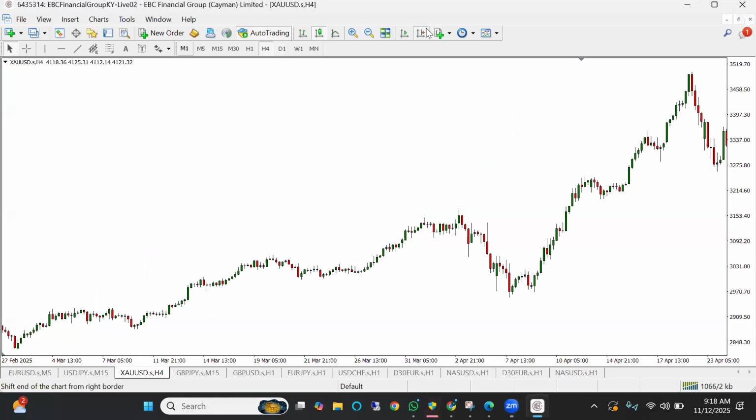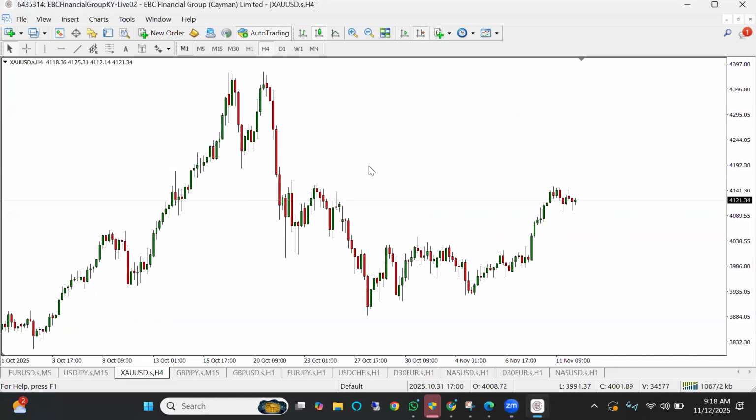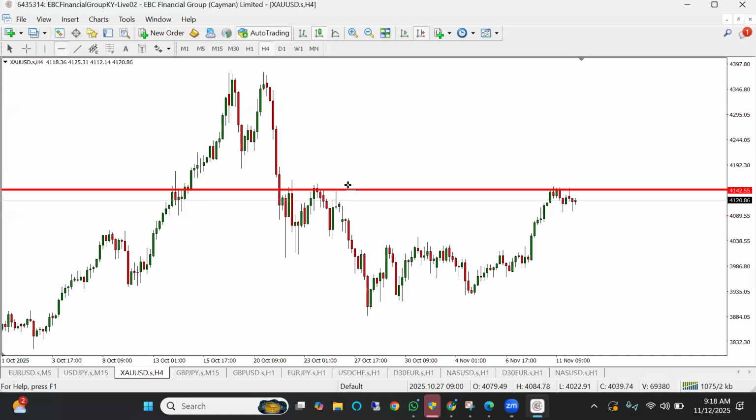Let's go to the 4-hour time frame to look at it properly. If you look at gold right now, gold is pushing back, like I said, pushing back to the upside, but it's not just going to do it just anyhow. It's going to do it systematically. And what we're looking at right now, if you look at this properly, you discover that the price of gold currently is at this point. This is where price is.